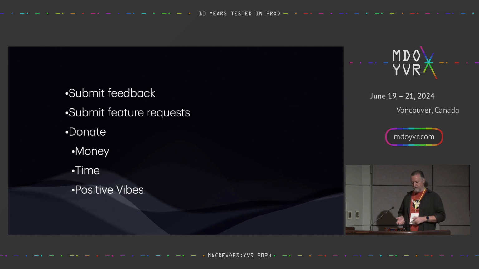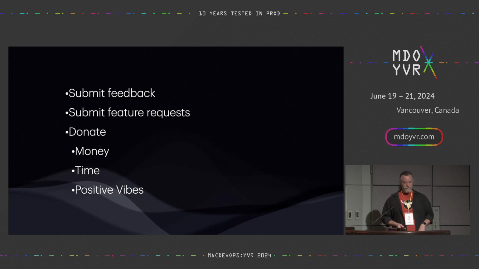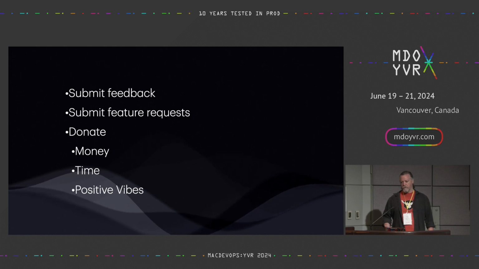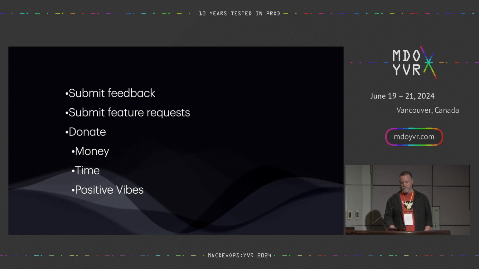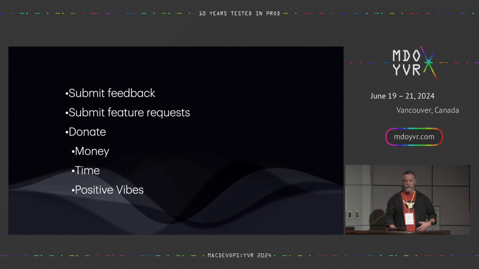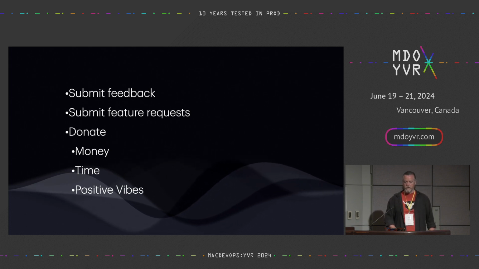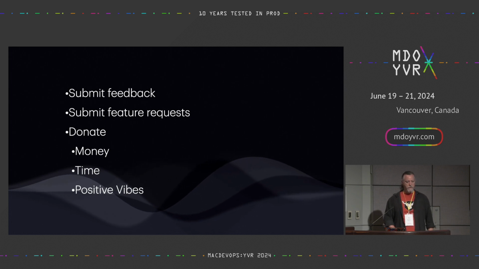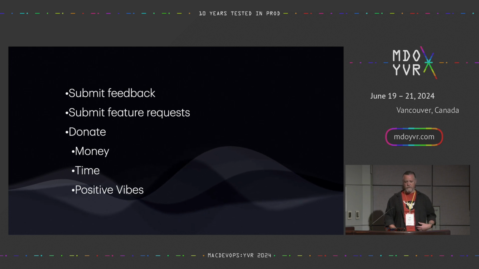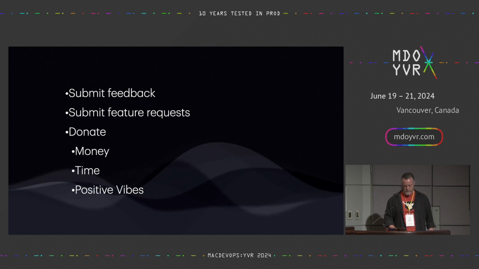So just reiterating, if you want to support open source software, there are other ways. Greg went through a lot of those. Submit feedback, submit feature requests. You can donate multiple things, whether it's time, money, positive vibes, all that sort of stuff. Anything you can do is going to be an improvement to the project, no matter how small. Coming to events like this and hearing people say, "Hey, it's great, I've rolled your thing out in so many places," is sometimes a little bit overwhelming, but I take that to heart and use it as encouragement.